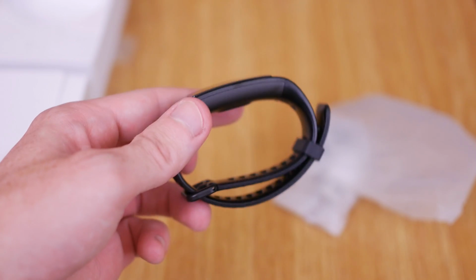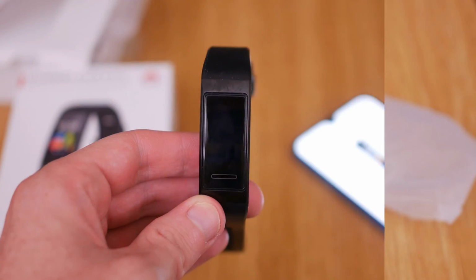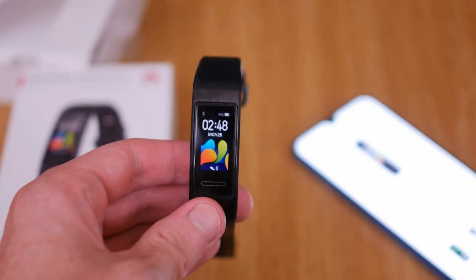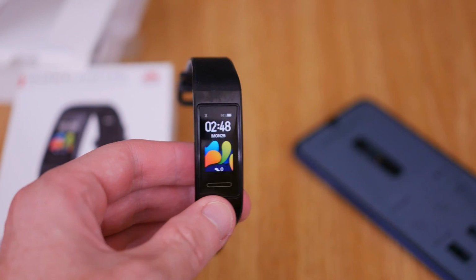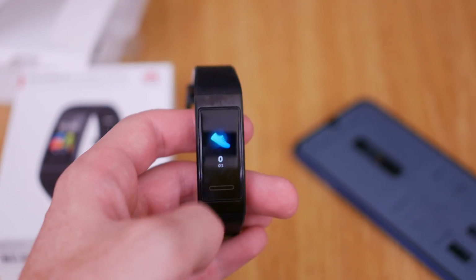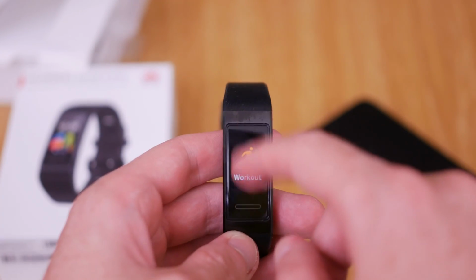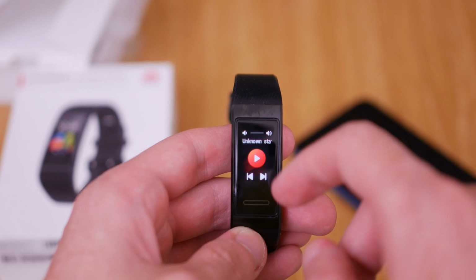I also have the Mi Band 4, which is about a year old now, and the Mi Band 5 should be coming out soon, but I'm also going to do a comparison between these two in a different video. But for now, we're just going to look at the Huawei Band 4 Pro and see if it is worth getting. So let's go.